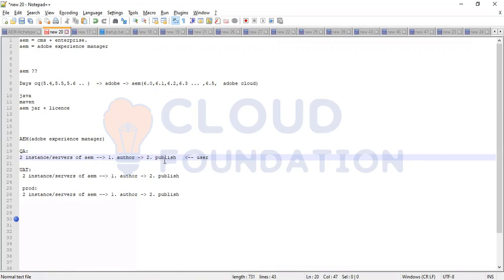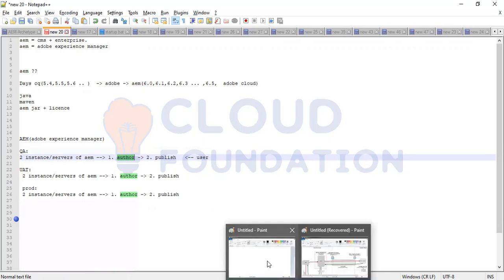And the author is where the content is created, like we talked about the printer. So author is where the content is being created, and after creation, like with a printer we do a print preview, in the same way on the author, after creating the content, we will do a preview. And if all things go good, then we give a print command, that is a replication that will replicate the content from author to publisher. Let me explain this author and publisher concept with the help of a diagram.